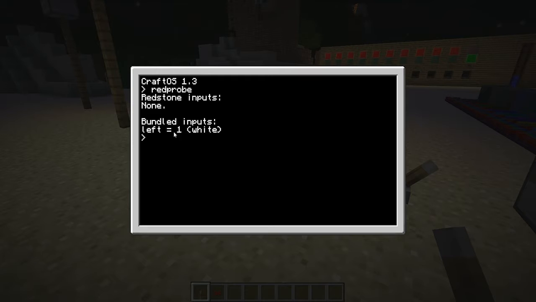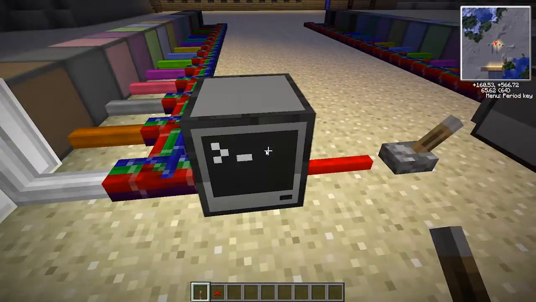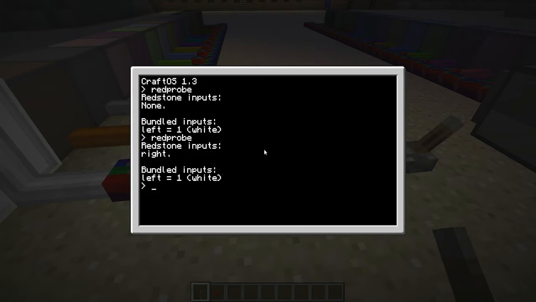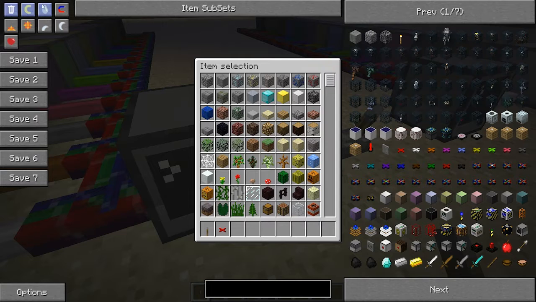So here it says left 1 white. Basically this is telling you that from the left side white is on, and the 1 here means the binary number of the color. If I do redprobe again, you'll see here it's going to say redstone input right. So obviously this is correct.